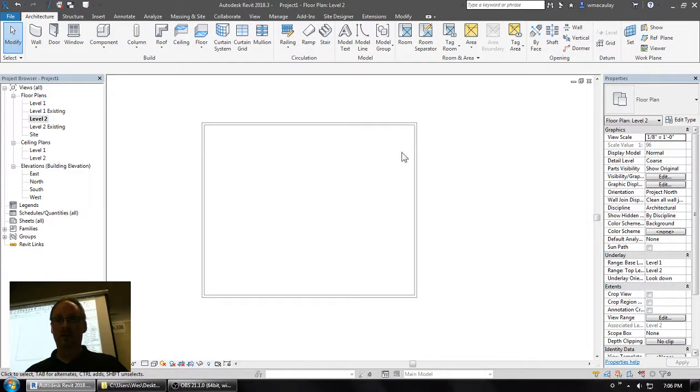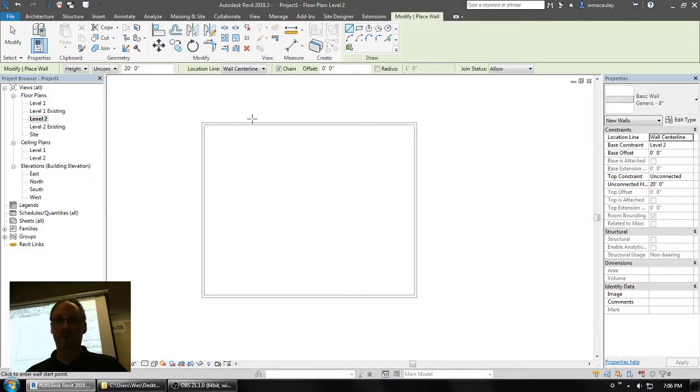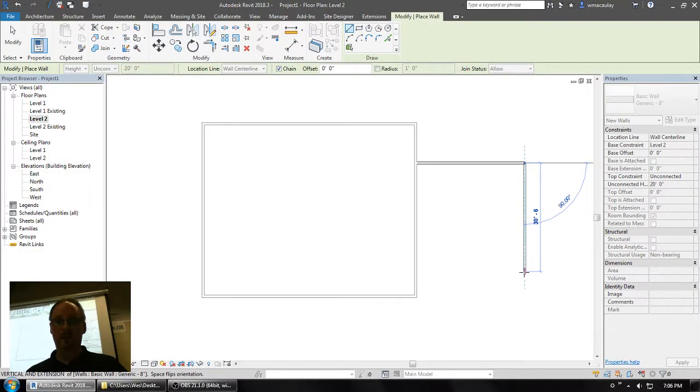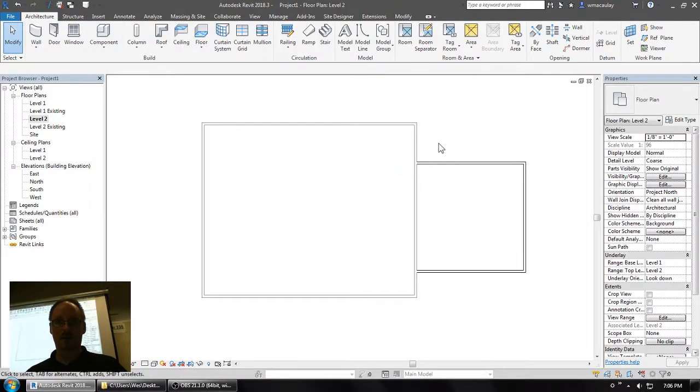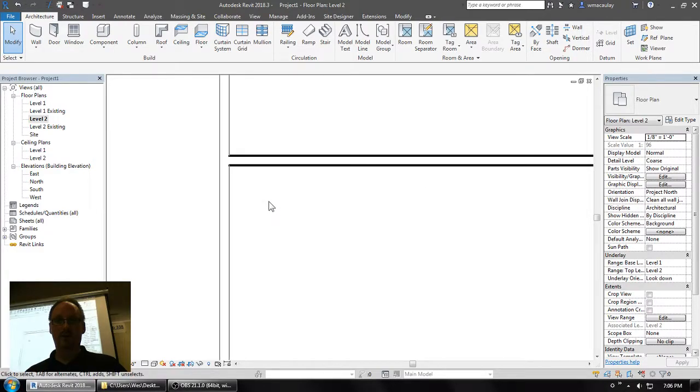So what I'm going to do here is just add a little U-shaped extension on the edge of this wall. So I've gone to my level 2 floor plan, and I'm going to add some more walls, and you'll see that these ones look graphically different than my existing walls. So here, if you look, you can see quite clearly there's a graphical difference between your existing walls and the new walls that you're going to add.